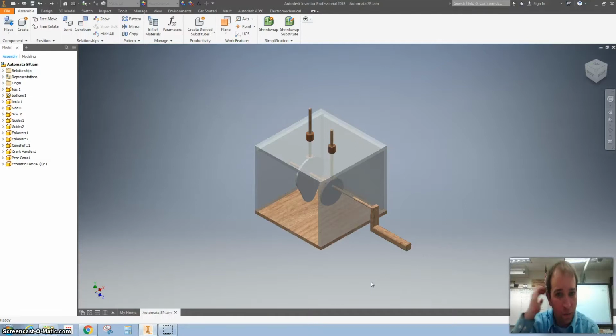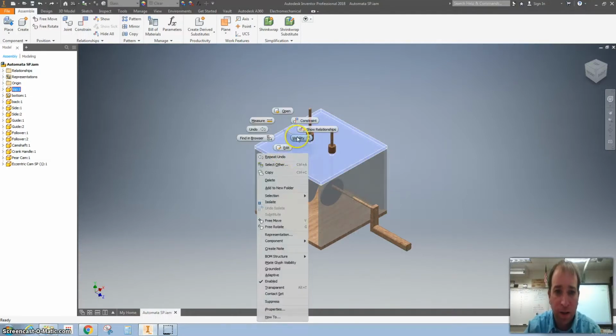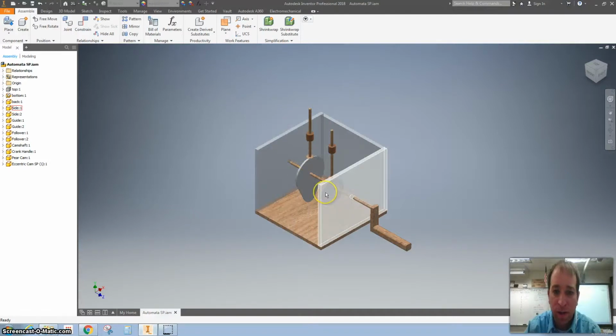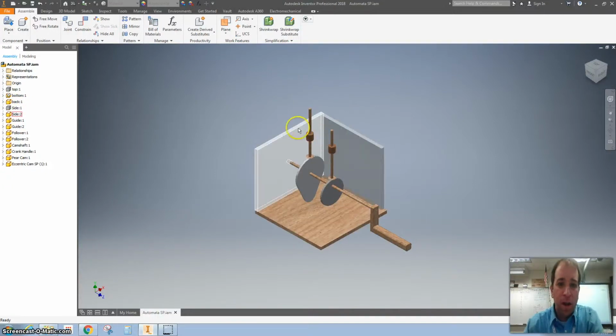One thing that's super helpful for this is if I take off the top view, so I'm clicking on that and right-clicking and turning off the visibility. I'm going to do the same thing for the side. So I'm going to click on it one time. I'm selected over here. I'm going to right-click on it, and I'm going to turn off the visibility. All right, let's bring in the ruler.